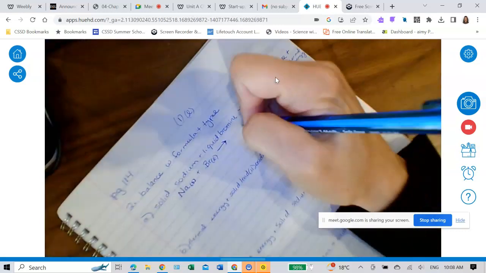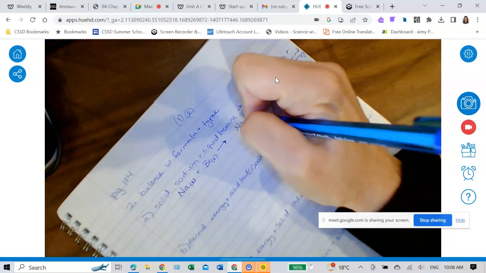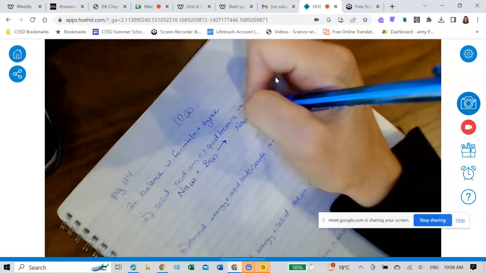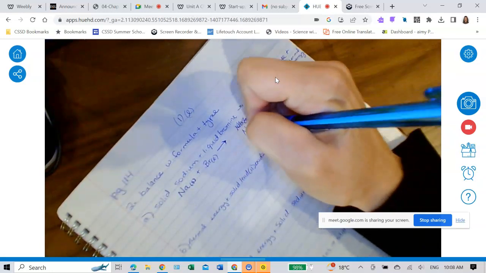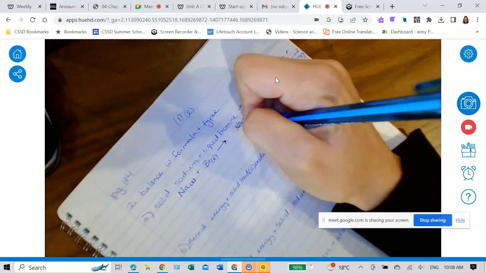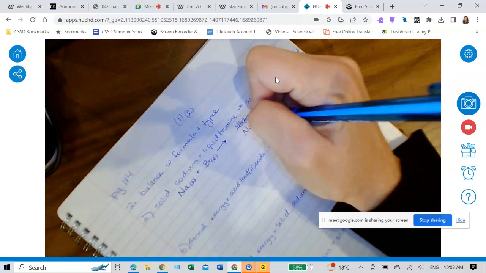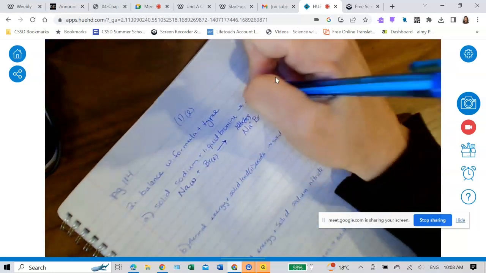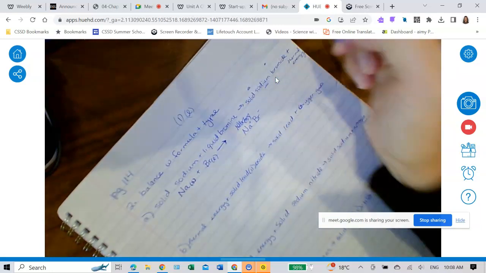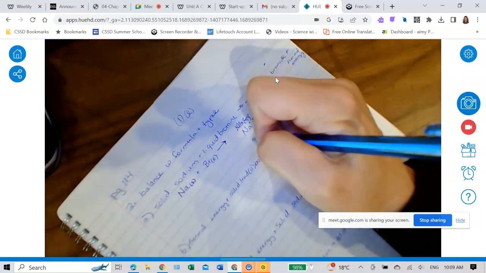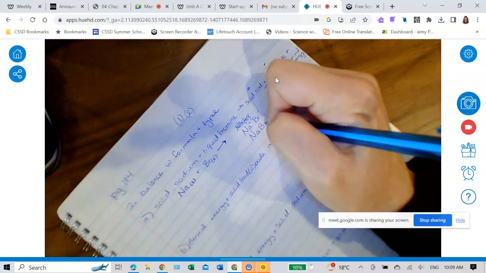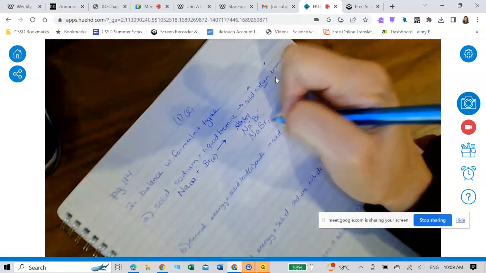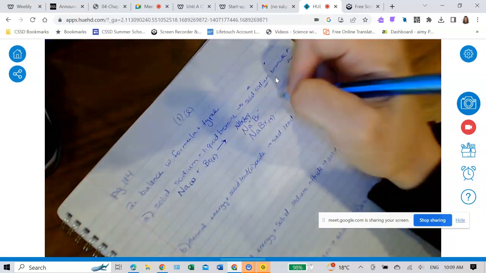And then we have solid sodium bromide. Sodium would have a 1 plus charge. Bromine would have a 1 minus charge. This is ionic because it has a non-metal and a metal mixed together. So our formula there would be just NaBr, 1 and 1, that balances, so we don't need any numbers down here. And it said it's solid and thermal energy.